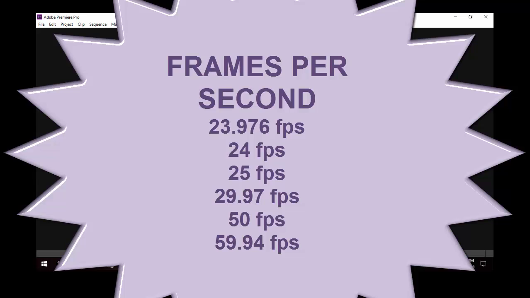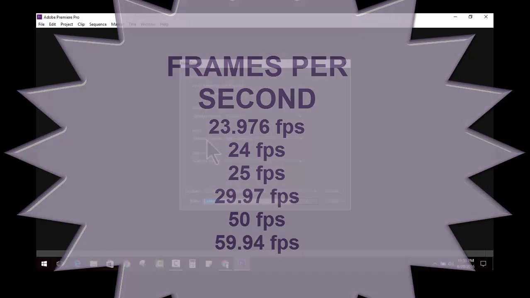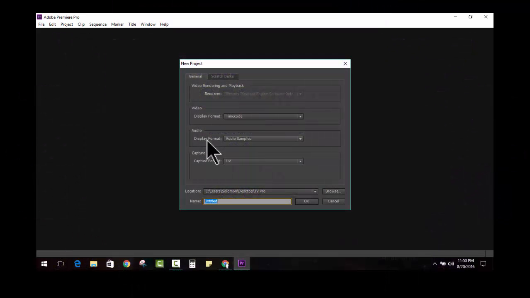It could be 23.976, 24, 25, 29.97, 50, or 59.94. Some cameras allow you to choose between more than one frame rate, with different options for accompanying frame sizes. Premiere Pro will play back video at all common frame rates.